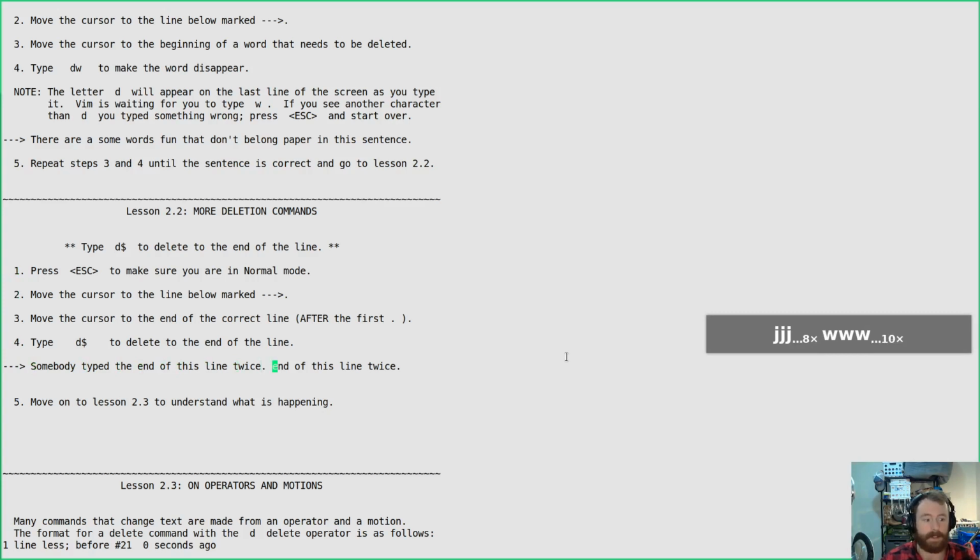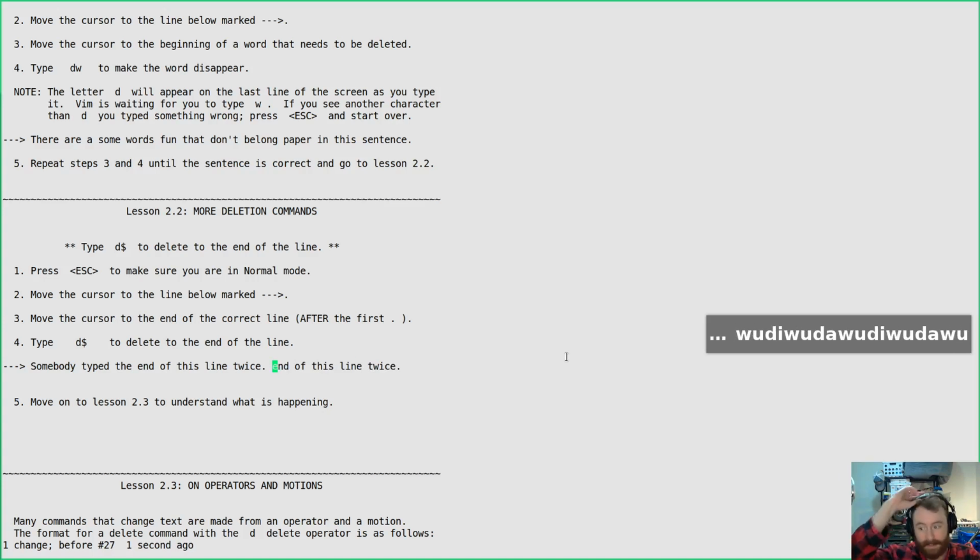Now, something really handy that I think Vim Tutor does get into later are that these motions extend to what are called text objects. So you can't just do like D word, you can delete, so let's say I'm in the middle of a word. If I D word, that deletes a word forward. But I can also do delete inside word, and you see it deletes this word. Or I can do delete around word, and it deletes the white space as well. So see how there's a space remaining?